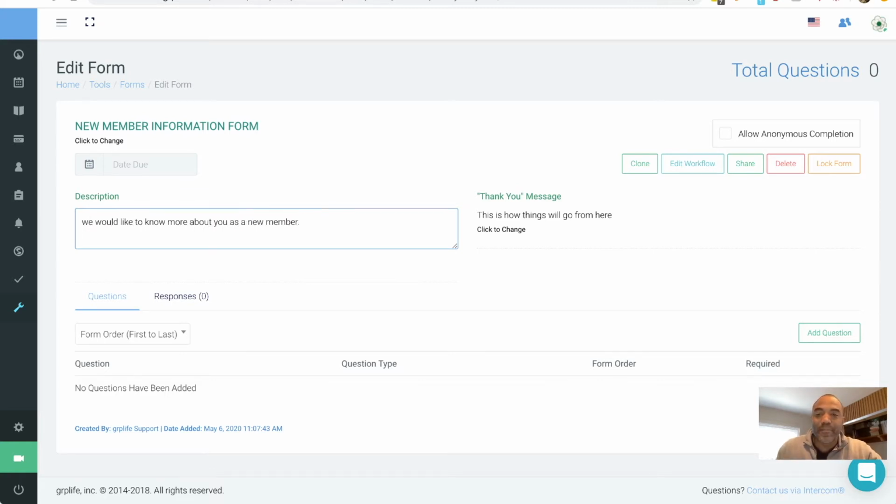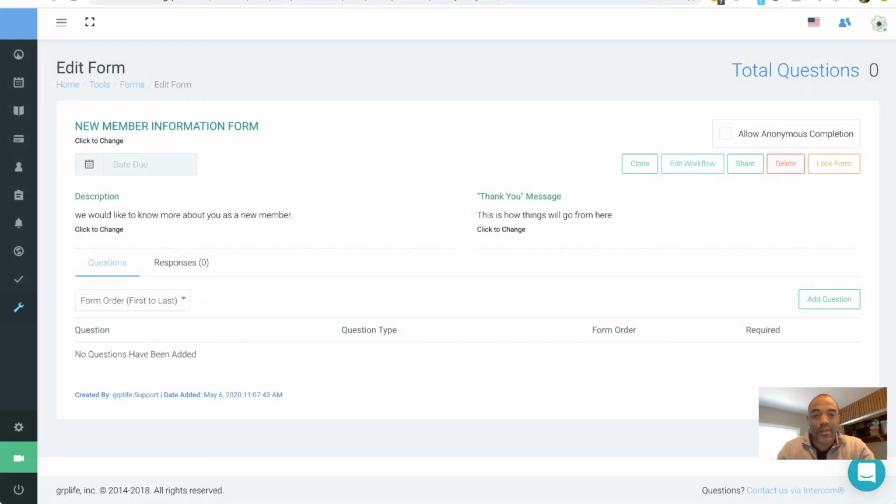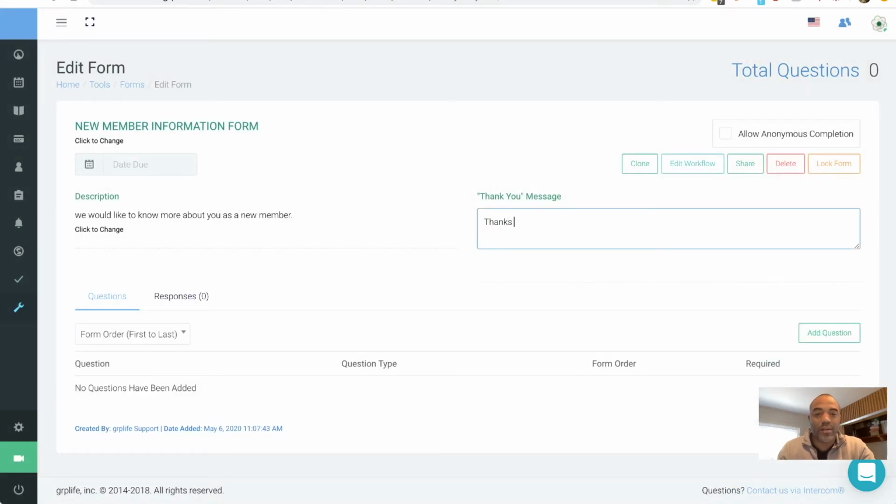And then we'll say, thanks for sharing. All right, so there we go. Thanks for sharing. One of our pastors will be in contact with you. So this is the form, the basic structure of it.